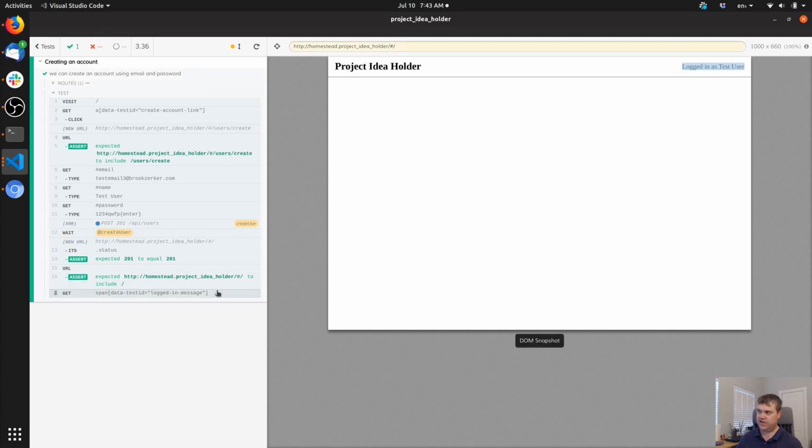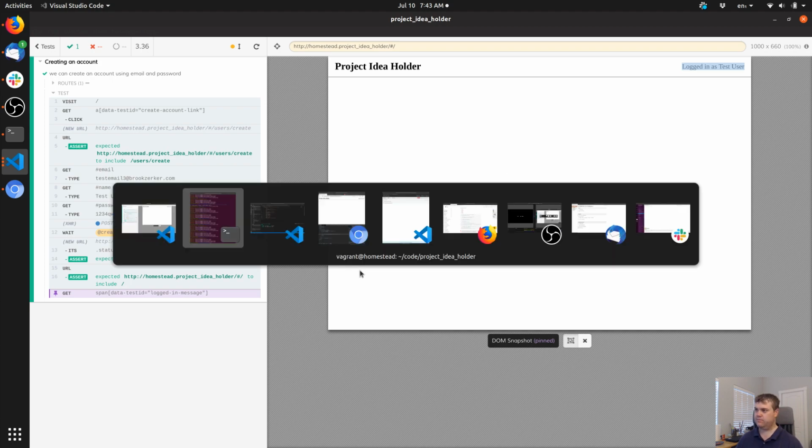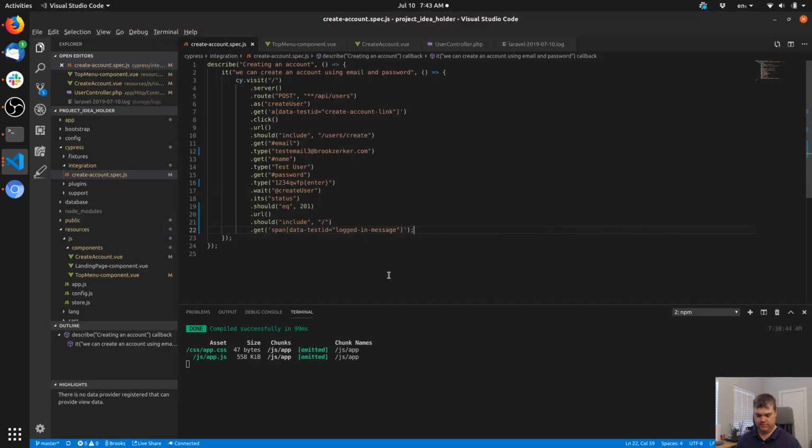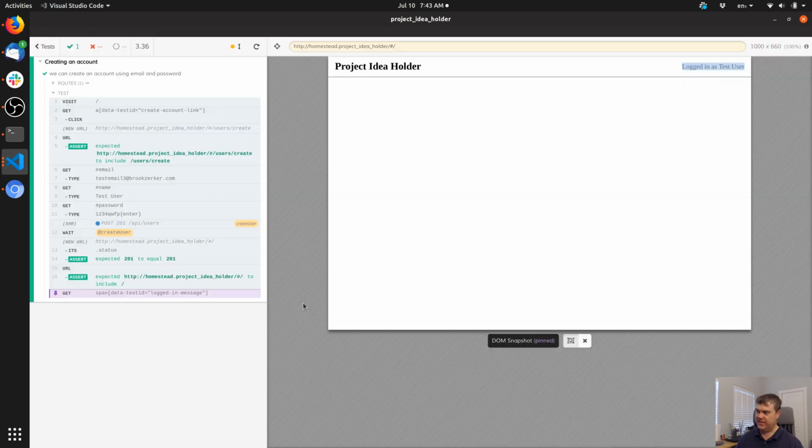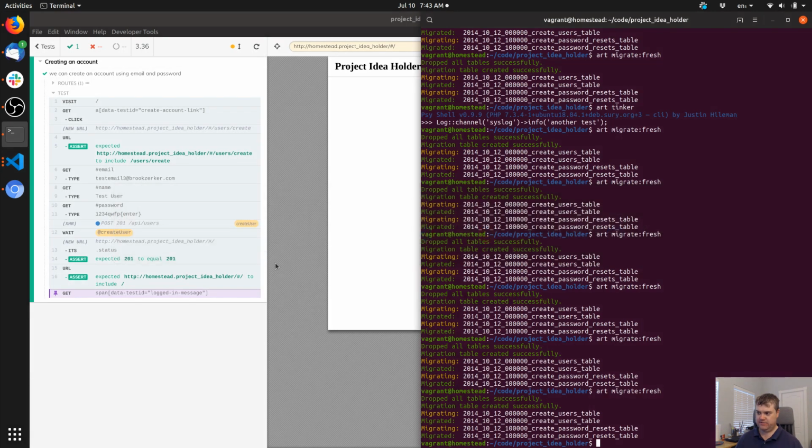Okay, so here's this get. We see that it gets this element. It is case sensitive. Did I not write it in?